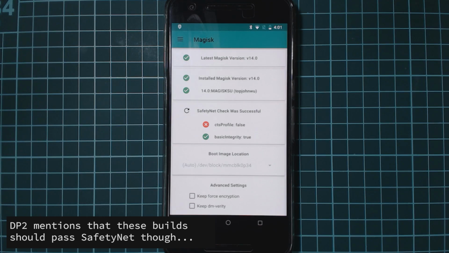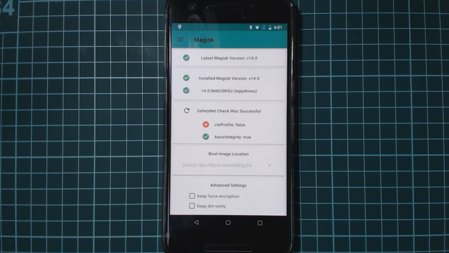I think Google will probably have to fix something like this, or we can see if Magisk is able to do it. So keep an eye out for a Magisk update, and I'll also keep you guys posted in the more info down below if things do change. But this has happened on someone's Nexus 5X as well on the second developer preview. The CTS profile would not pass. So that's how you at least get root access on your phone. It may not pass safety net at this point, but it might in the future.